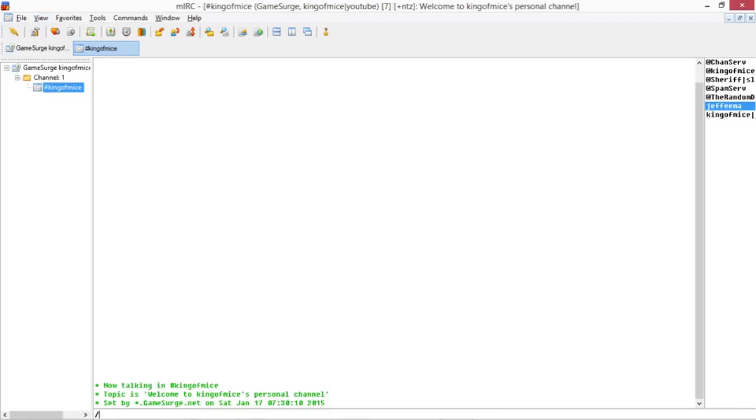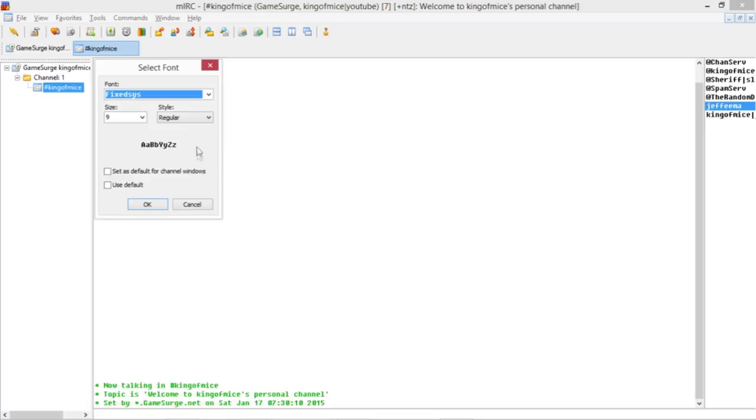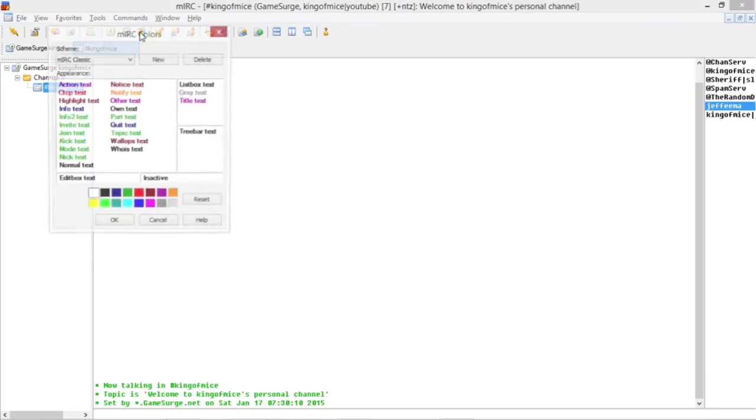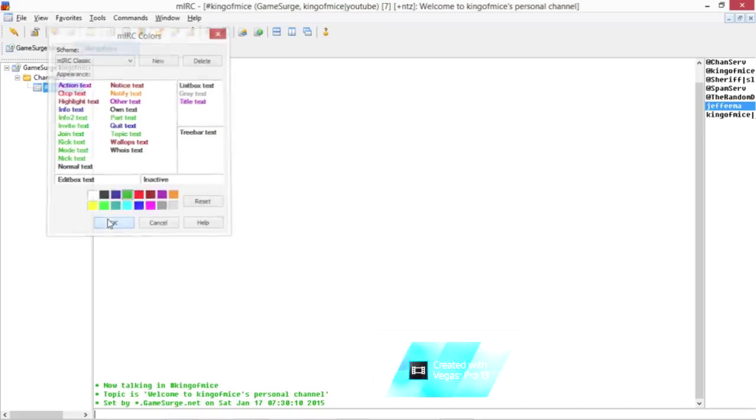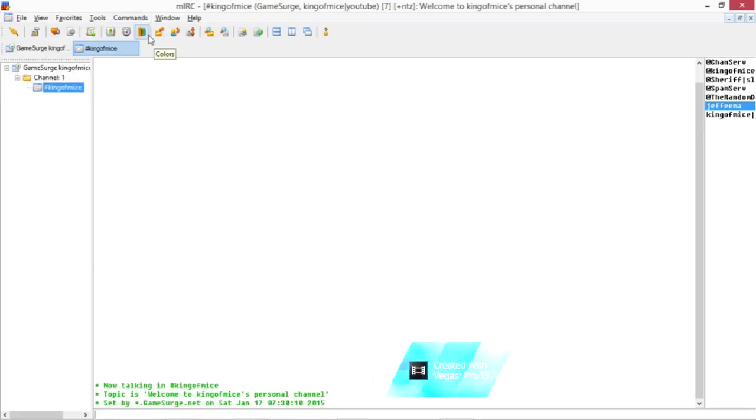So this is it. You guys can change the font by clicking on the font option. There's a bunch of fonts and sizes and defaults and styles, and it's pretty cool. You can also change the colors of everything, like when a person joins, when they talk, or when they get kicked from the channel. It's a bunch of really cool stuff that you guys should try out sometime. I will address a lot of this later, but for now, this is basically it.